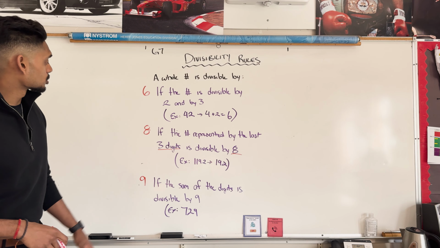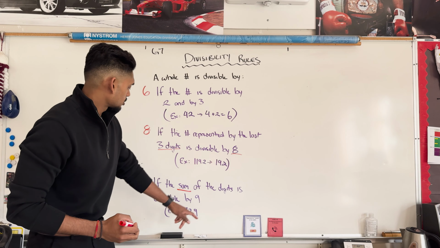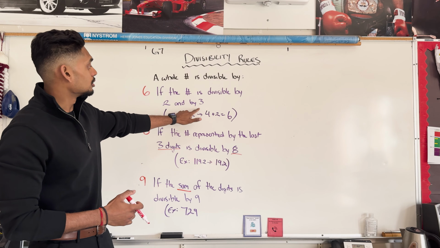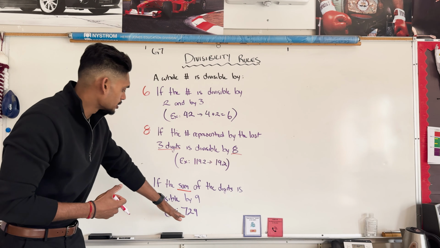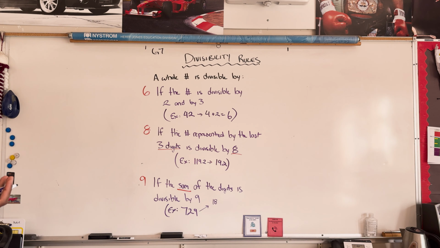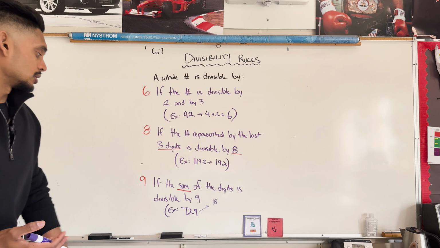9. So a whole number is divisible by 9 only if the sum of the digits is divisible by 9. So it's very similar to the divisibility rule for 3. Let's look at an example. 729, super big number. We don't know anything about that. We don't want to do it. We just ask ourselves, what's 7 plus 2? 9. Plus 9, 18. And 18, then you ask yourself, is 18 divisible by 9? And that's a lot easier. That's an easy yes compared to asking yourself, is 729 divisible by 9?